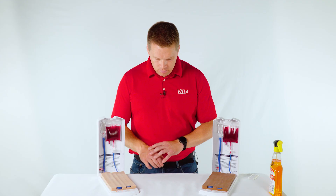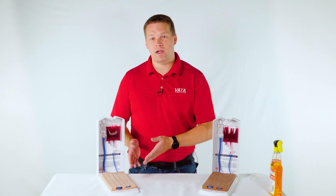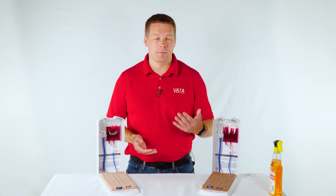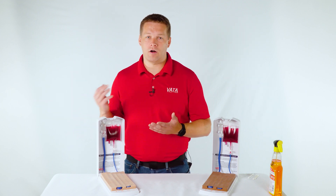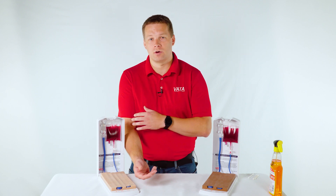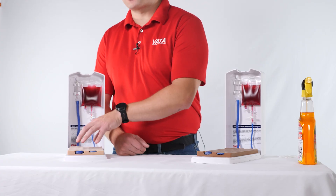We've seen customers who have gotten rid of full-length IV arms in favor of this model for two reasons: price point, as these are significantly less expensive than full arms, and ease of setup — there are no additional parts needed. Whether you're setting up one or twenty of them, you can get them all ready in maybe 15 minutes or less, which is a huge time saver. The last advantage is durability — these hold up to needle sticks much better than most arms. A lot of arms will show track marks in access areas pretty quickly, which doesn't give the best simulation, and with these models you avoid a lot of those problems.